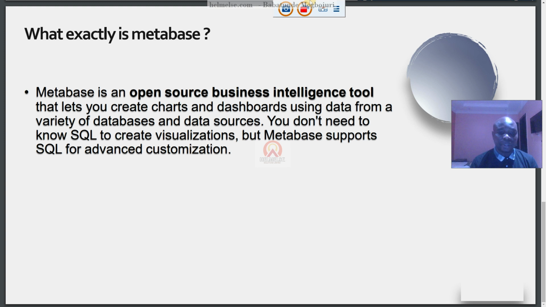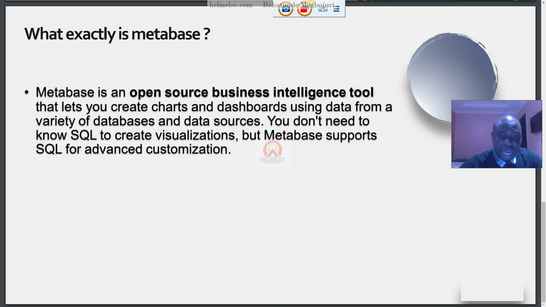Now, the reason why every business should have a business intelligence tool is decision making, to be able to make informed decisions about the market, about their consumers, about their competitors, and also to lead the management team in the right direction. So it's very important that every business should have a business intelligence tool. There are various business intelligence tools out there. We have Tableau, we have Pentaho, we have Zap BI, and so on and so forth. But our training is going to be focusing on Metabase.